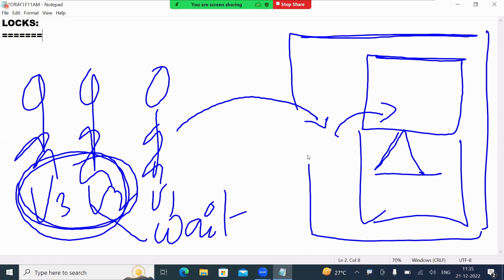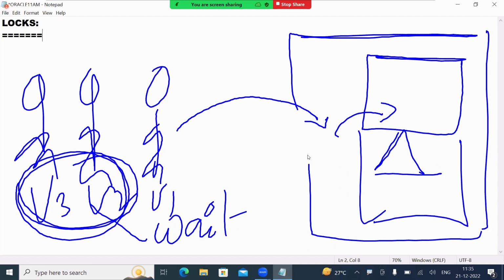Without finishing the first user's transaction completely, is it possible for the second user to go and perform their transaction? No, it is not possible. That is what we call first in, first out.